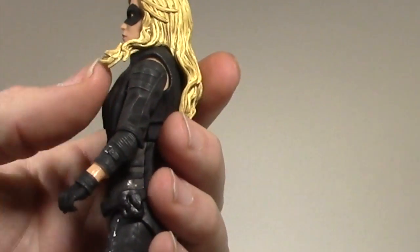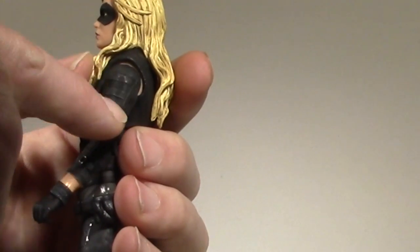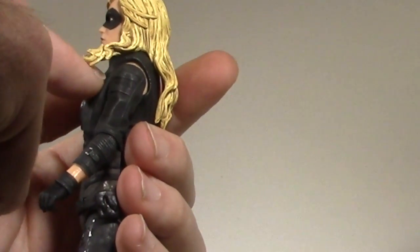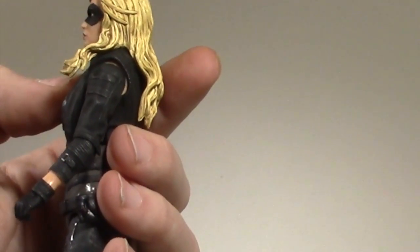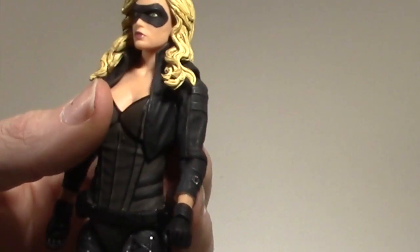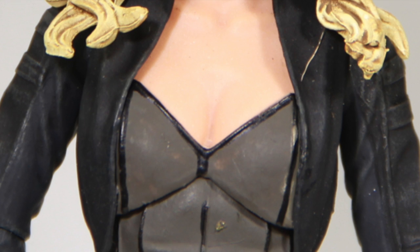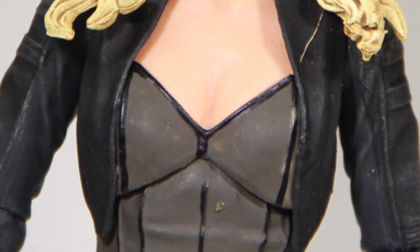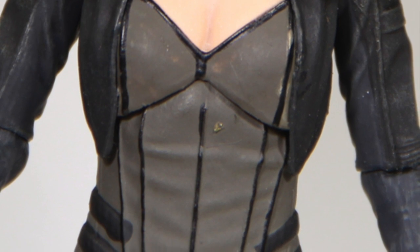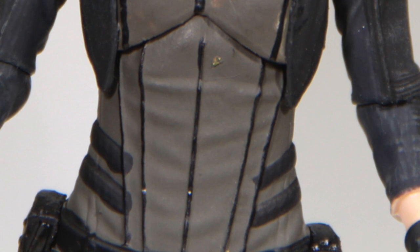Now, one thing I will note is you do notice some skin tones under the jacket where the sculpted part of the jacket on the arm meets the part on the body. You can see some skin tones underneath there, so that's a little bit off, but not major. You kind of have to really look for it to notice it. Also, there's maybe a few paint splotches on my figure on the shirt area, or it looks like maybe some of the skin tone has bled through a little bit. It's not too noticeable, but if you look at it really closely, you can see it.